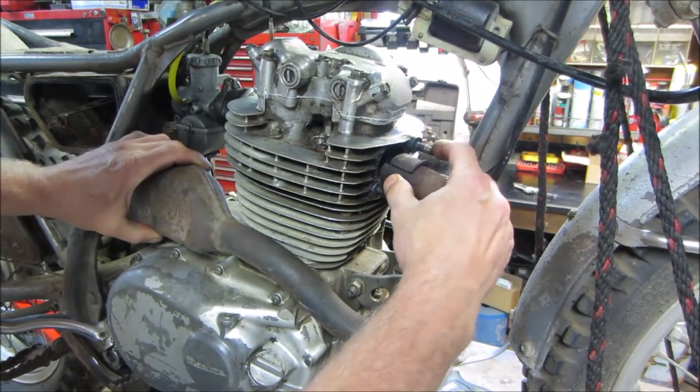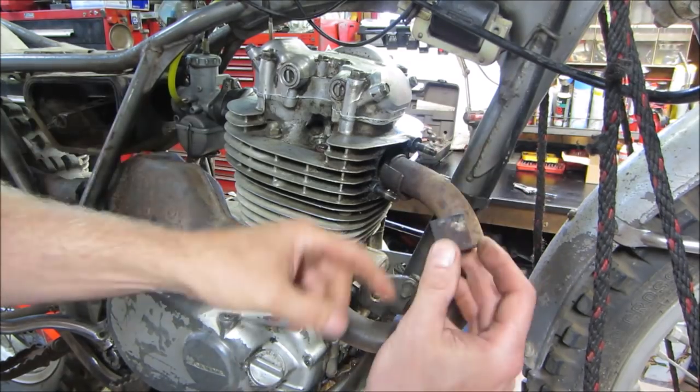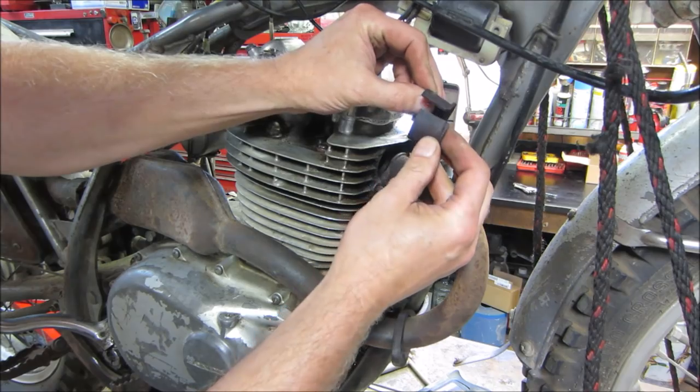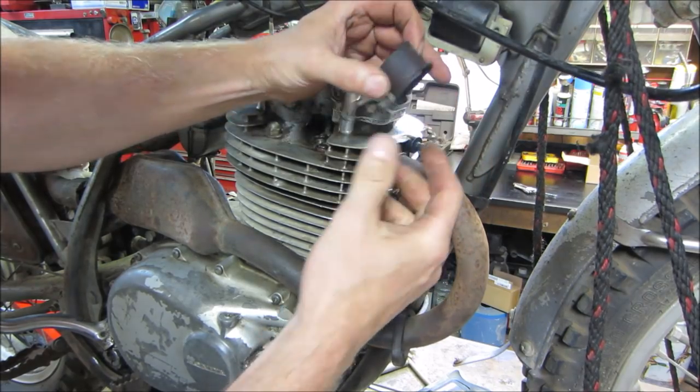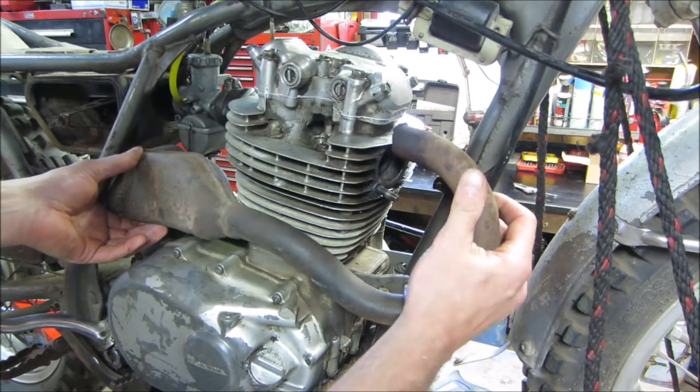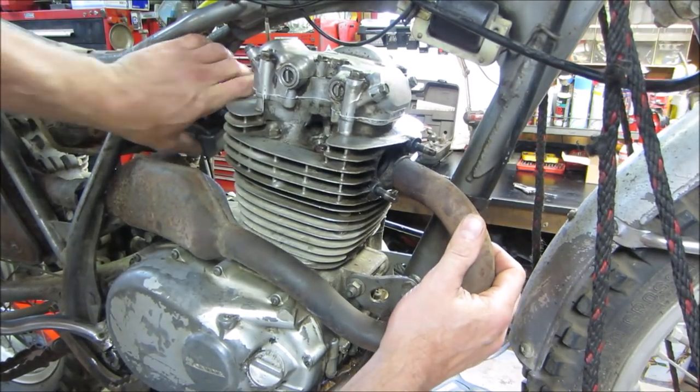All right, so the flange pushes on these two half keepers, I'm going to call them, and it pushes the flange against the cylinder head. And so we can get this out of there. I'm going to rotate the carb again.